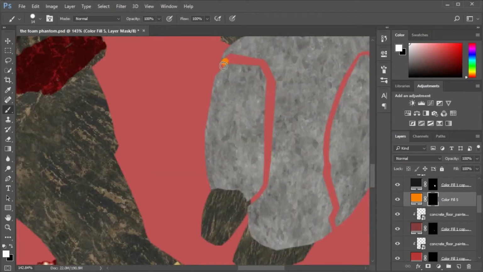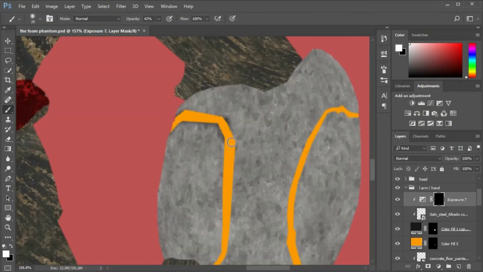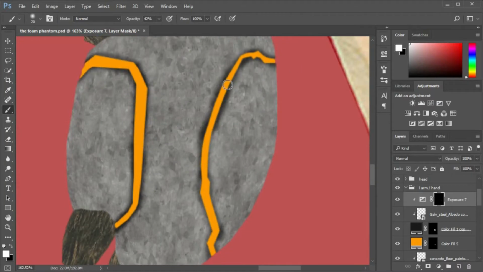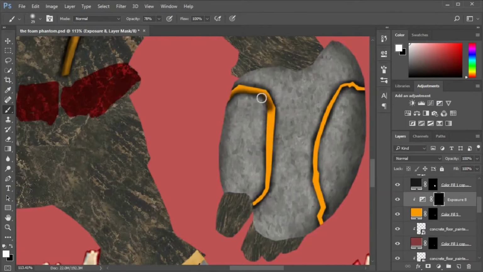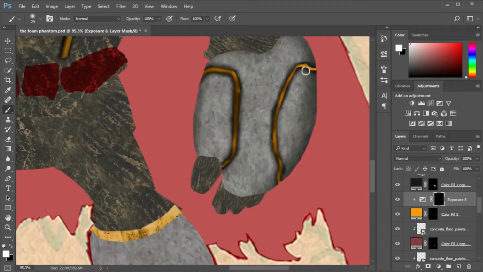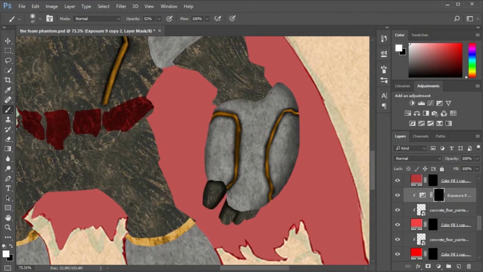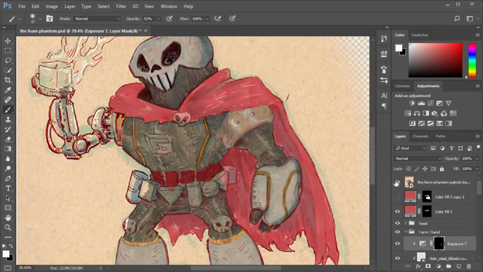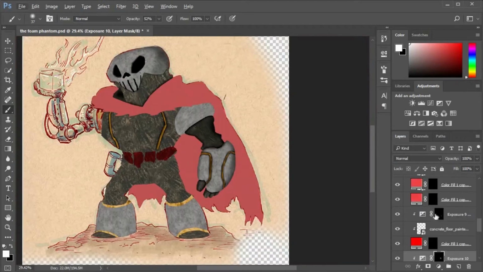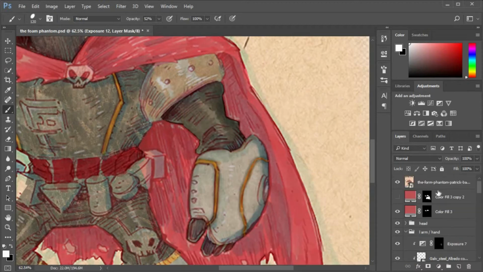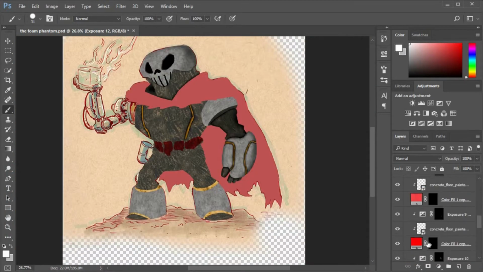As you all know, the masking layer is always black and white. One will be exposing the layer, while the other one will be taking it away. So the brighter the white, the clearer the layer. So now I'm doing the exposure, the shadows for the left arm.